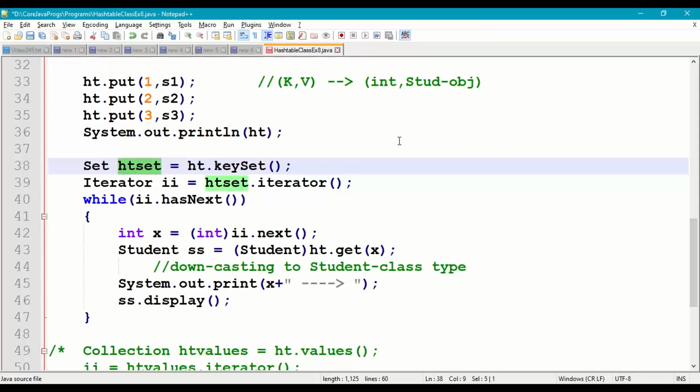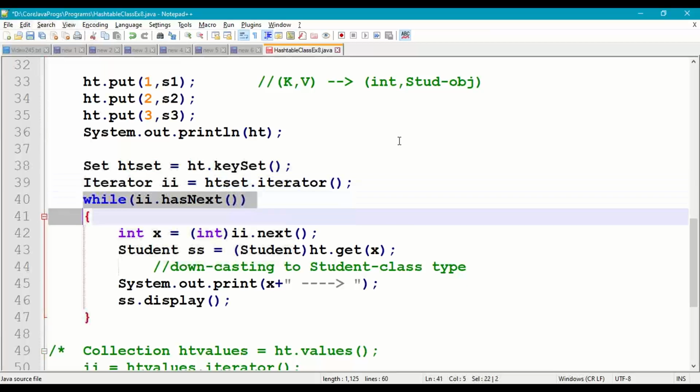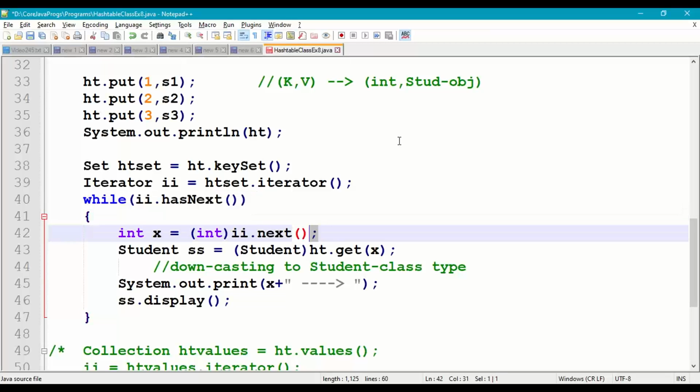So store that in a reference variable htset, and on ht set of keys, we are applying the iterator method whose return type is an Iterator cursor ii. And using the iterator cursor, we are checking ii.hasNext whether we have the next key. If it is true, come inside and access that key. ii.next, convert that into integer and store that in x.